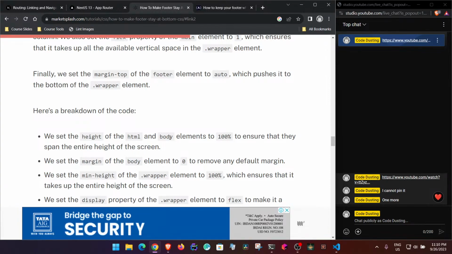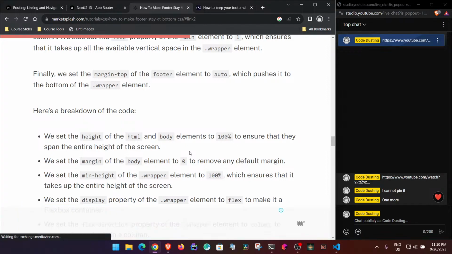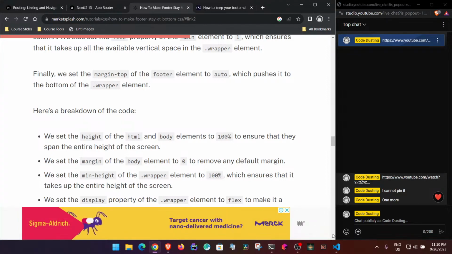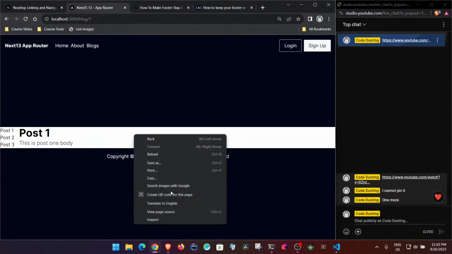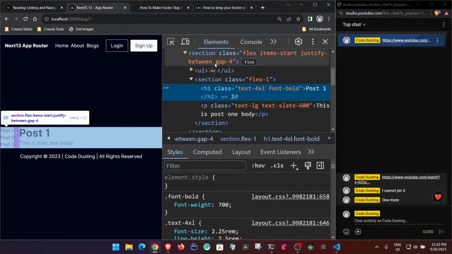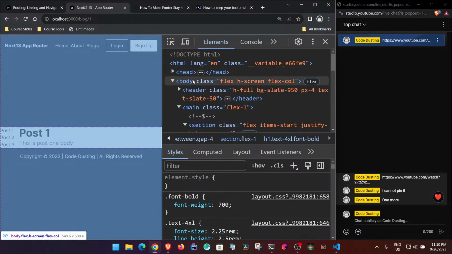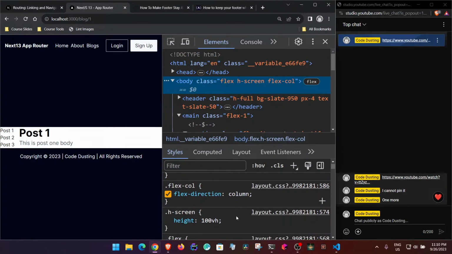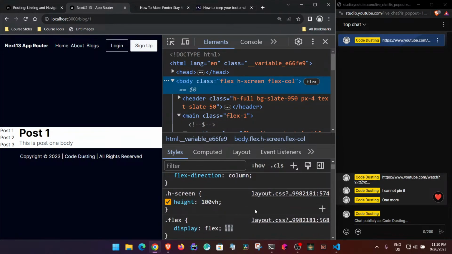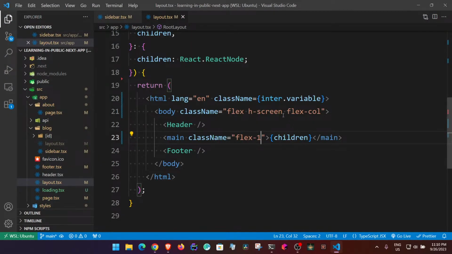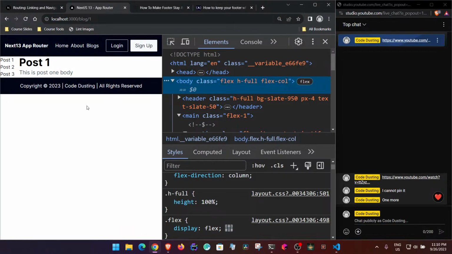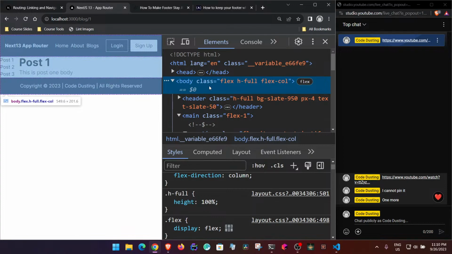We set the height of HTML and body elements to 100% to ensure that they span the entire height of the screen. Yes, I did that. It is 100%. Wait. Why is it not? Oh, it is like this. Okay, we are doing this, which is 100%.